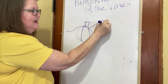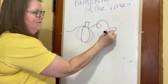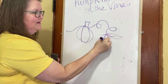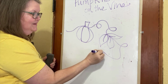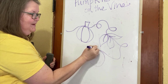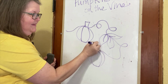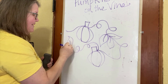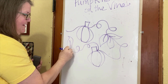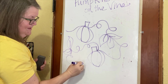We're going to loop a couple loops around, come down here, maybe make a leaf, maybe make two leaves, maybe make three leaves, and loop, come around, make a pumpkin. Loop around, make a leaf, loop, loop around, come down, make a pumpkin.